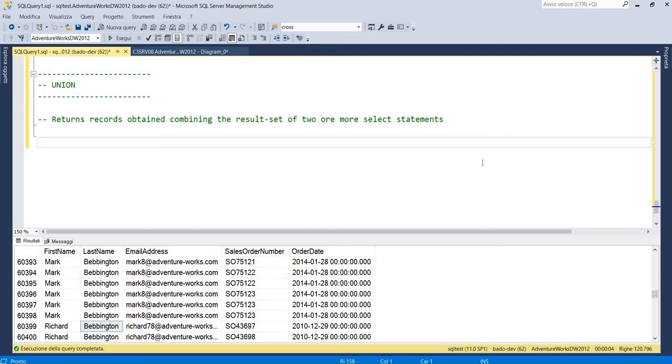The only thing that we have to remember is that in both queries, all field names and types must match.